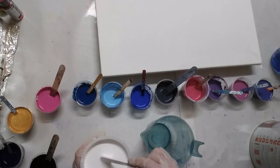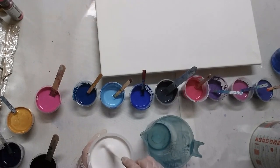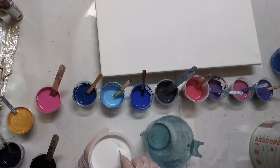Alright, so this actually is house paint. I find that, well, back when I first started, I was using house paint for the white all the time, and I found it really worked well.